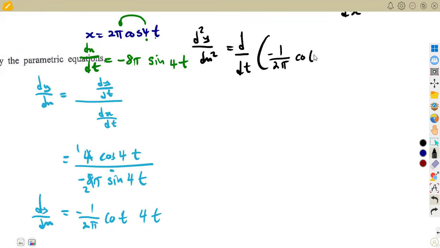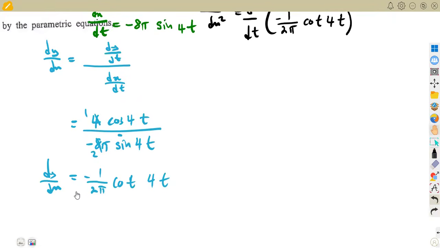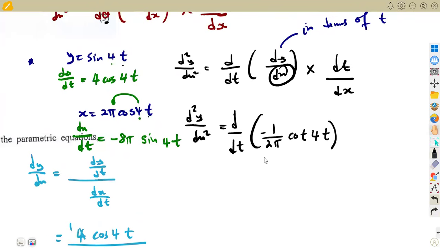So this is cot for t like this, right? We are replacing here dy/dx. This is our dy/dx, from what we got. So it means you are supposed to differentiate with respect to t whatever you have here. That is what I was saying, in terms of t. This one is not a sum, it's a product. We are going to multiply what we got previously, because this dt/dx is just the inverse.